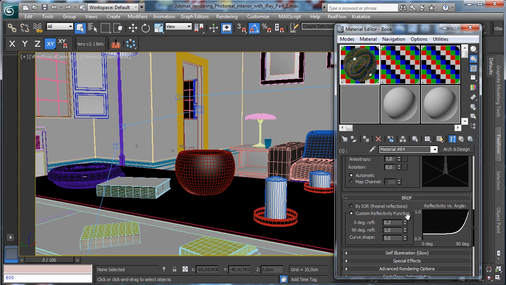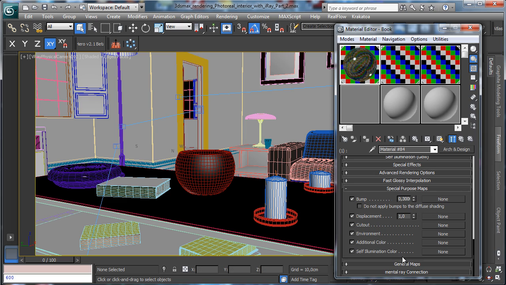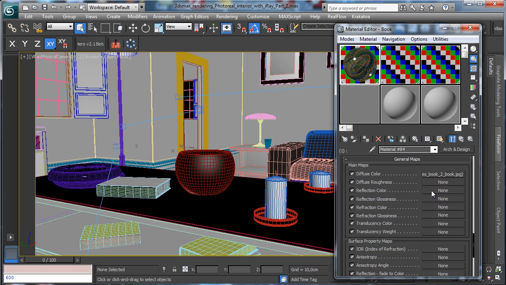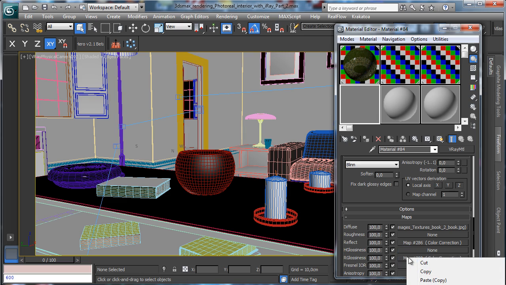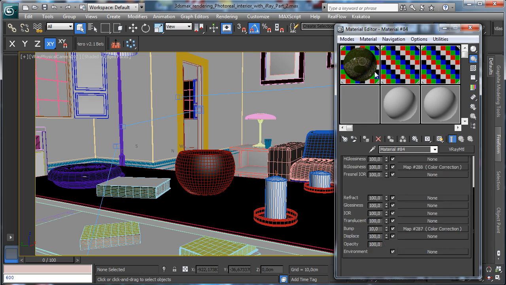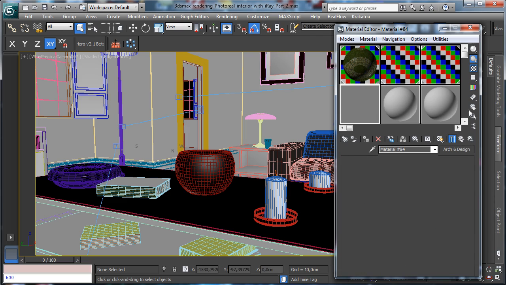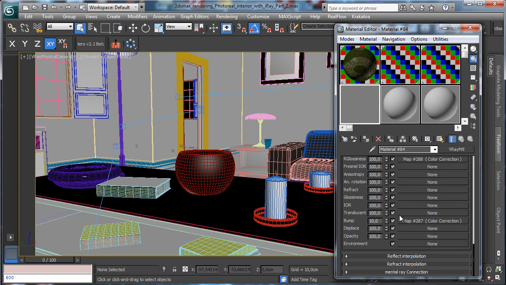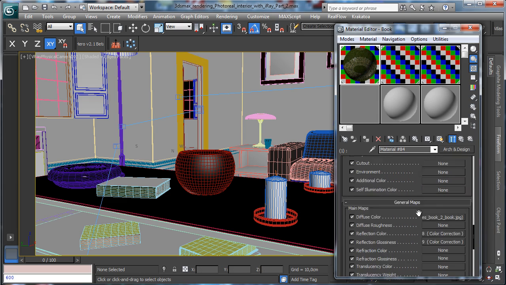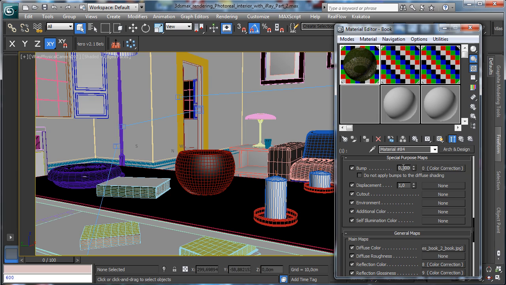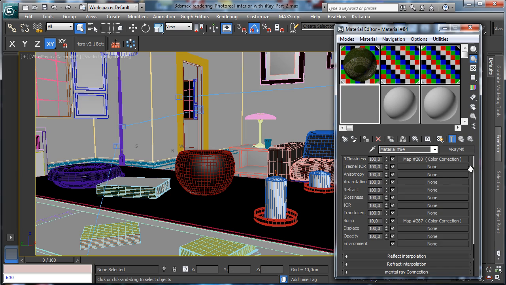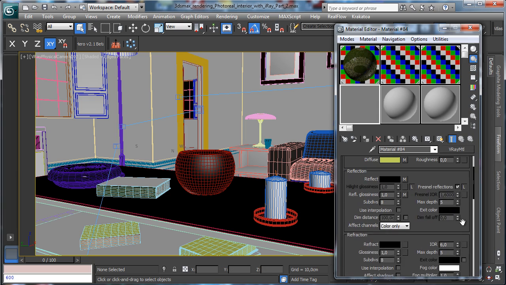We also have a reflection glossiness map, so copy, and we can put it there. And then we have a bump map, paste, and let's use 0.1. Let's see if we have something else to check.